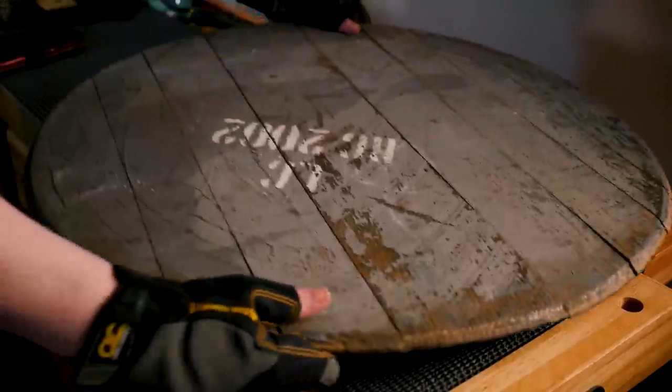It's time for a wee dram as we break out the whisky barrel top. This cask end will make a perfect guitar top once we get the slats separated, planed down to thickness and arranged on the instrument. This might be the best smelling guitar ever made.